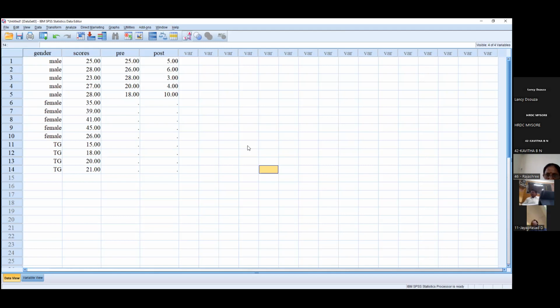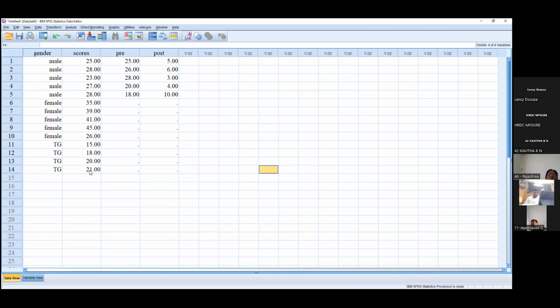So here, what we are going to do is, we are going to perform ANOVA now. So already I have got 3 groups. Now you see, gender is split into 3 levels. Since the gender is split into 3 levels and the scores are already set, I go for ANOVA.